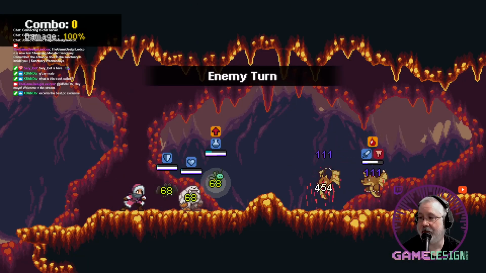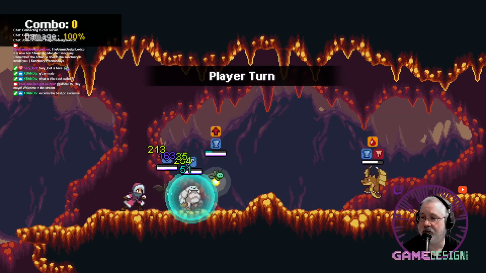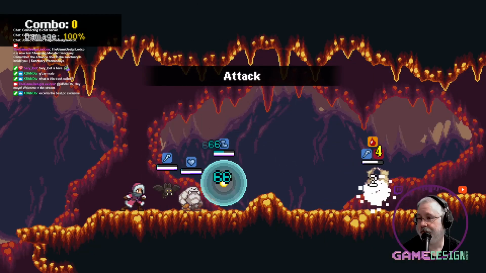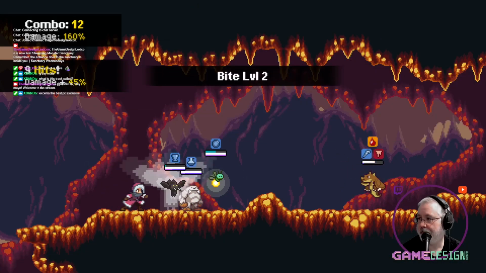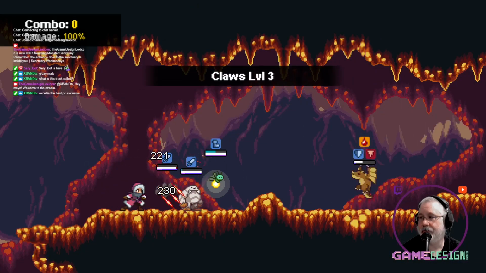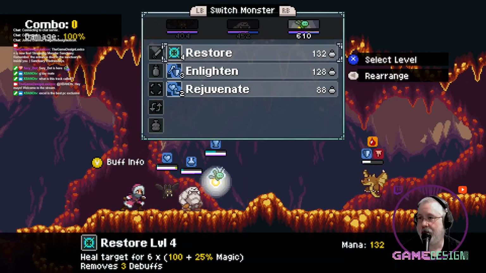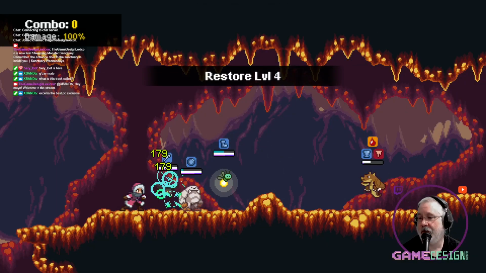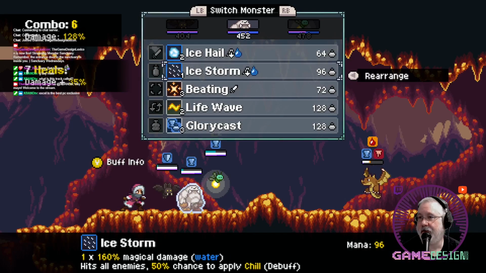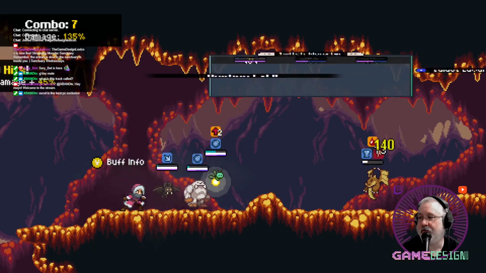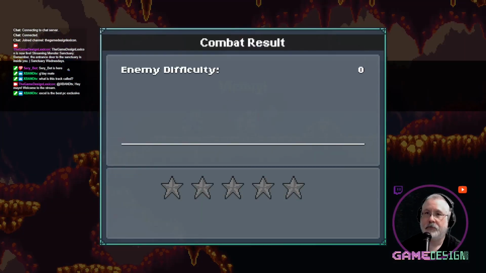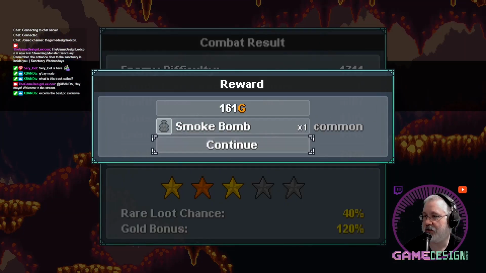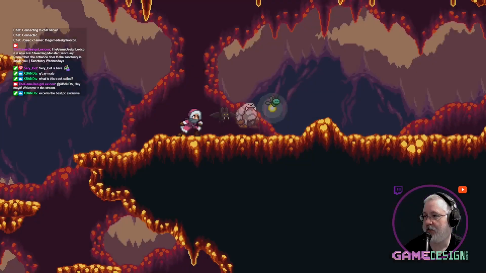I'm not gonna bother finishing him off because the bleed will do it. Okay. Dude, I like my bat's attack, how it heals him, because he's like a vampire bat. Okay, 7 turns, not great, not bad.